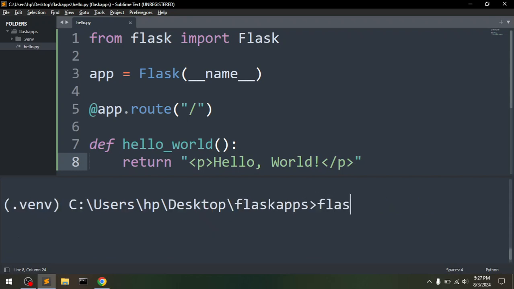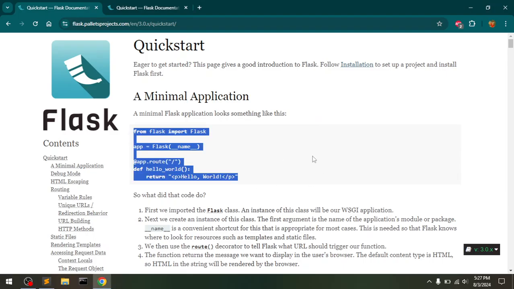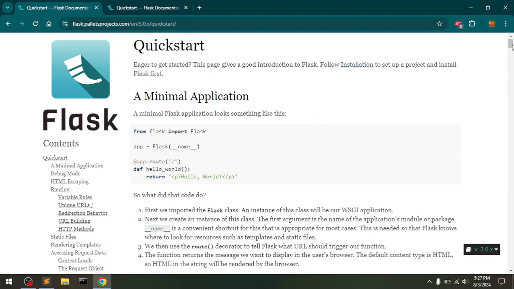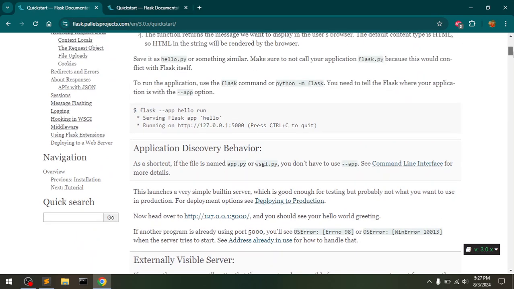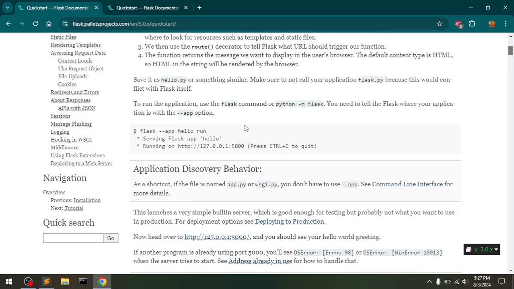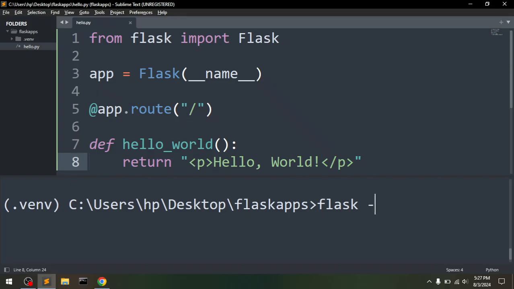Now I can simply say flask. Here is the thing that you need to check. You can run flask with hyphen hyphen app, then the name of the file, and then run, or you can say python -m flask and then the command, app hello, run.